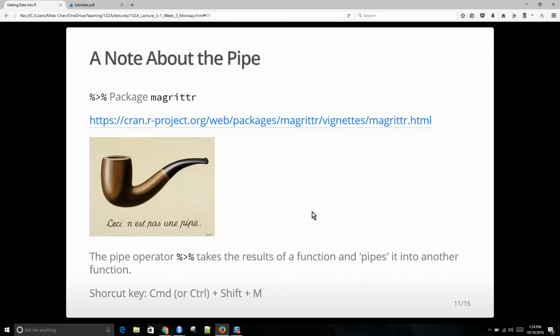Okay, so pipes. rvest uses pipes, dplyr uses pipes. If you've dealt with the bash terminal and things like that, you have pipes, which basically say take the output of this function or command, and rather than having to store this output and then call another command on it, you can pipe that output directly into the next function. So it saves you some work here.